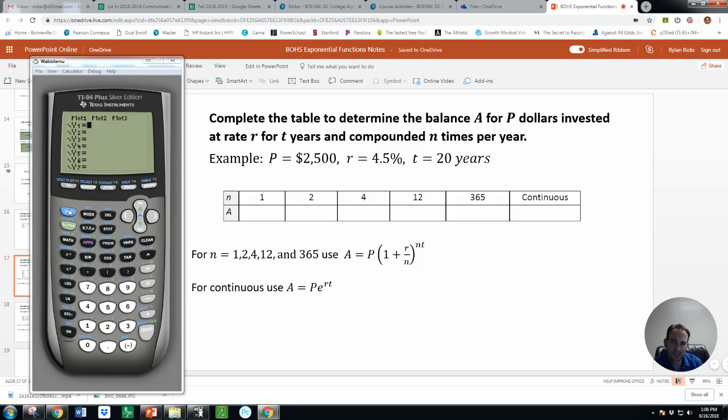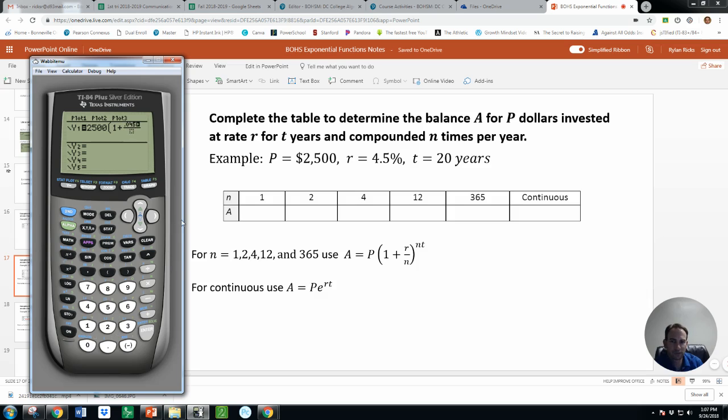So I'm here in my calculator. And just like I'm going to graph something, so if I push y equals, and let's type this in. So 2500, and then so I'm just typing this formula right here, right? You don't need to remember this formula, okay? So 2500 times 1 plus the rate. I'll go ahead and use this as a fraction just to make it kind of look like what you see on the screen. So the rate, make sure you put that as a decimal. That's very important.